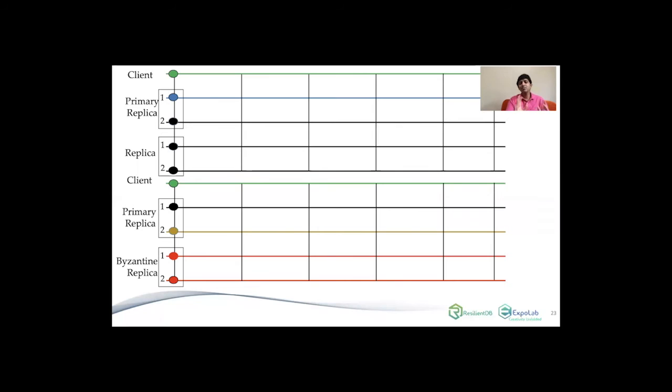Now, let us present the design of RCC with a very simple diagram. We'll assume RCC with PBFT, and in this diagram each replica has two parallel instances. So we have two clients and four replicas. In each replica, there are two instances. As we have two instances in each replica, we'll assume there are two primaries. Let's assume the first primary is here, and the second primary is somewhere here.